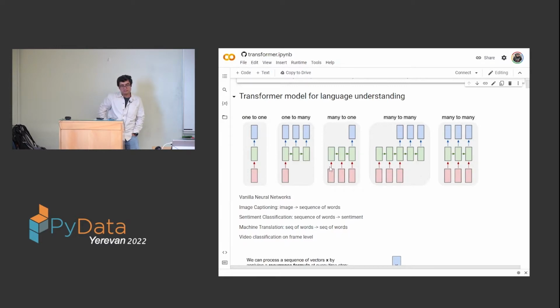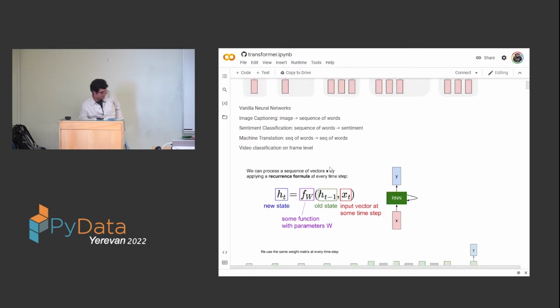These are the types of networks that actually work like the second image you can see here. There is a network, let's say an RNN, a recurrent neural network, which takes an input X and produces an output Y. At each time step, the network looks at the previous state and updates it, and it goes to the next step.